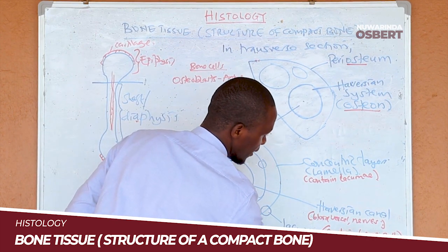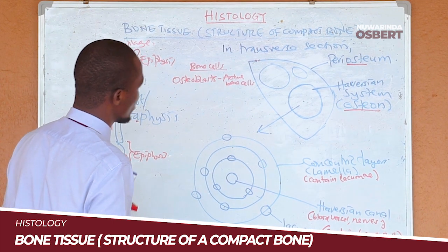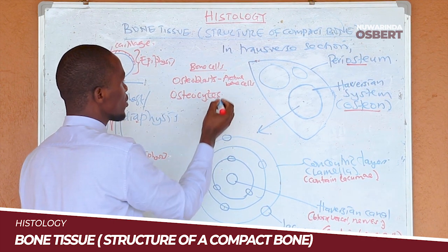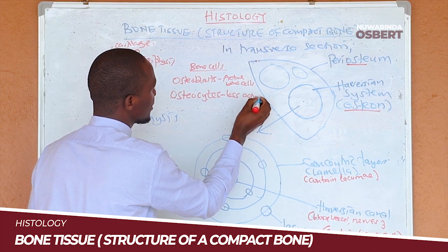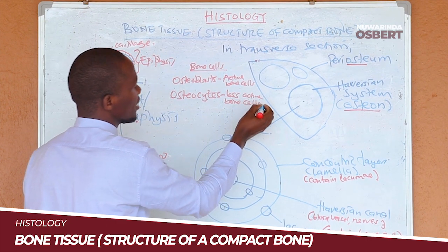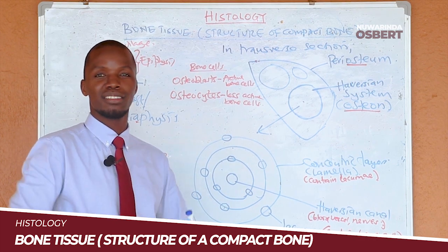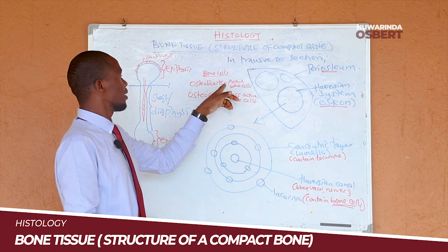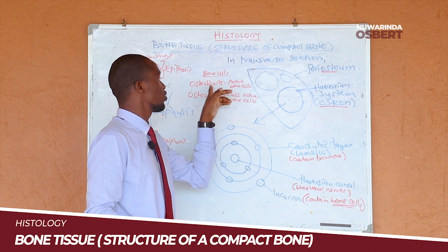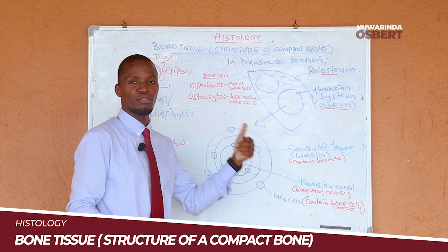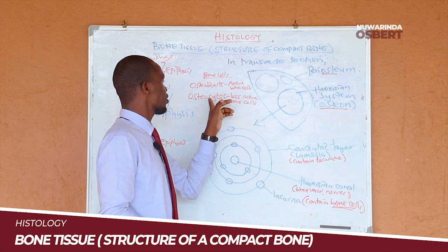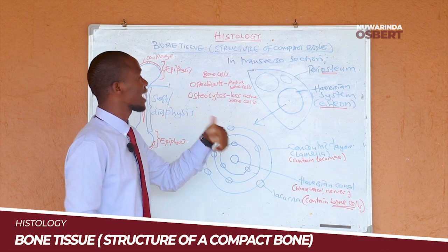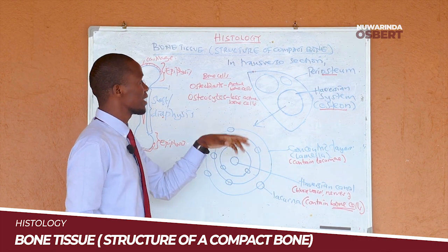Likewise, these other bone cells which are present within those lacunae, we call osteocytes. These osteocytes are the less active bone cells. As you know, anything that does something is active at a given point, and at a given point it becomes less active. So the ones which are more active are called osteoblasts. The ones which are less active are called osteocytes. However, in a bone, these osteocytes can be activated in case there is a need. They can be activated back into osteoblasts, and then they start producing the bone matrix.